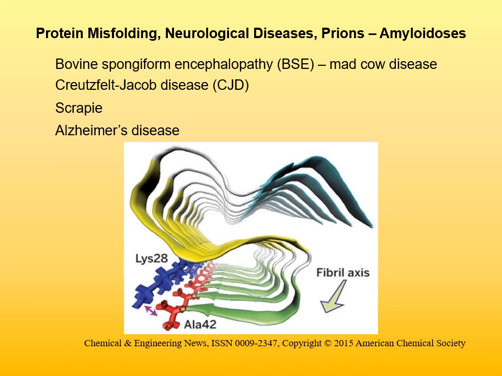Similar misfolding of proteins, as I said, has been involved with diseases that are believed to be non-infectious, such as Alzheimer's, Parkinson's, and Huntington's. And here is this misfolded fibril that was identified as a cause of Alzheimer's disease. This one is from a Chemical and Engineering News article, and you can see how these individual proteins contain beta strands and how they orient themselves and form, as you can see, fibrils.